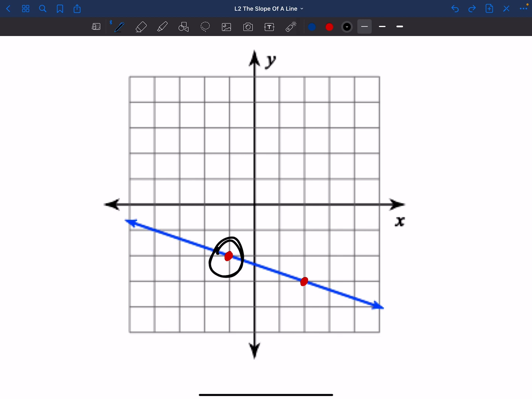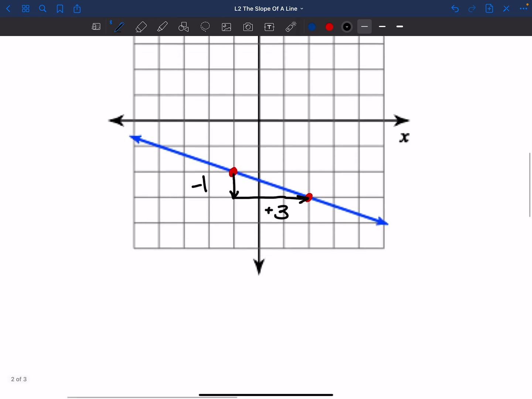So I'm going to start with this point over here and travel to the one that's further down the line. So to go vertically, the vertical change is that I'm actually going down 1. Remember that when we're going down, we grab that as a negative number. So we're going to go down 1 and over 1, 2, 3 in a positive direction to get to that second point. So my rise, quote unquote, is -1, and my run is 3. So -1/3 is my slope, and we're done. We don't need to do anything more than that.